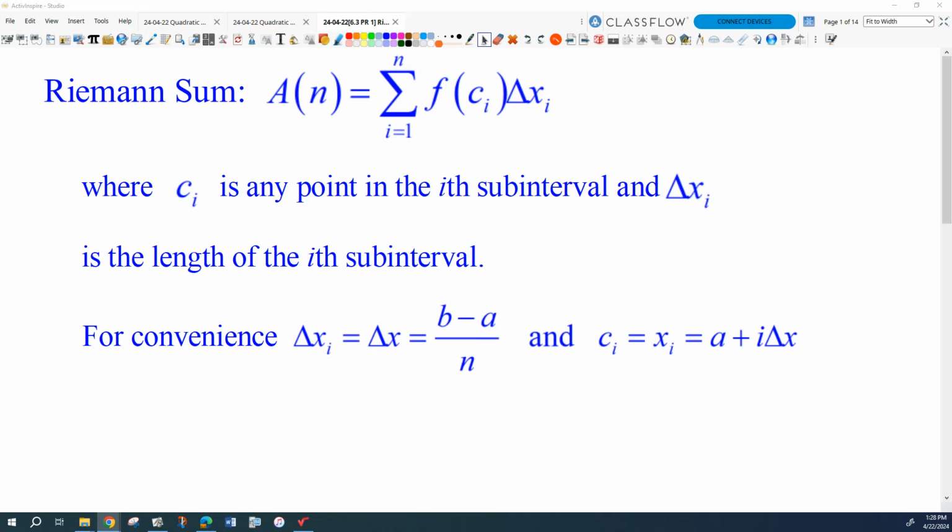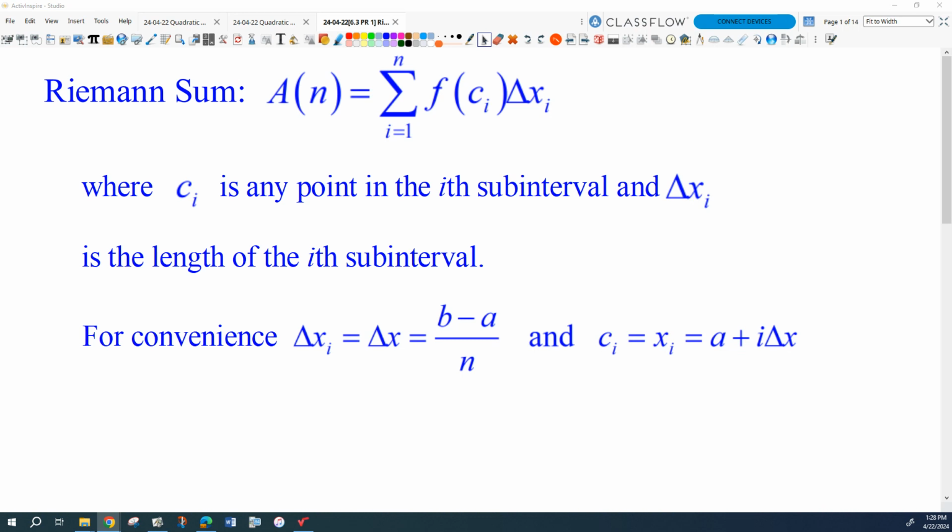So we said that a Riemann sum is our way of using sigma notation to add up an estimate of the area under a curve by adding up rectangles, right? And we said that we're going to add up to find the areas of the rectangles. It's just going to be the height of the rectangles, which is the value of the function, times the width of the rectangles, which is going to be delta. Technically, it's delta x sub i.